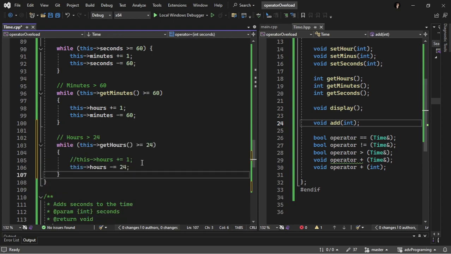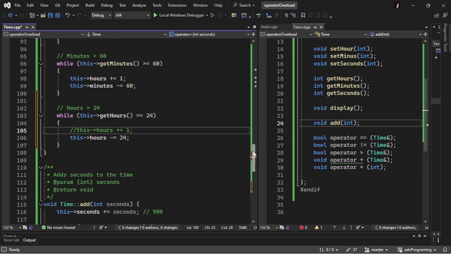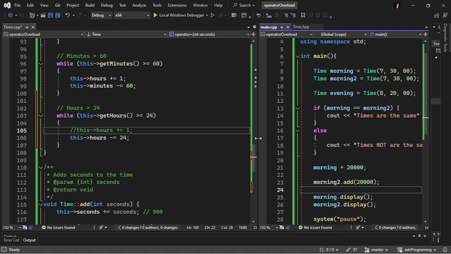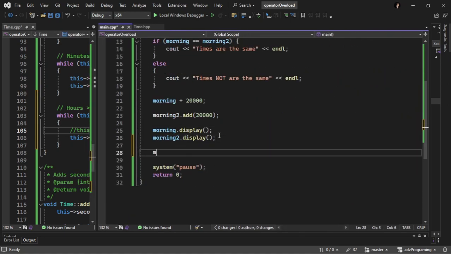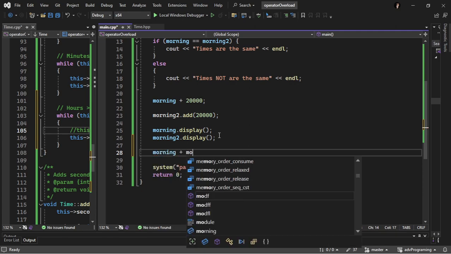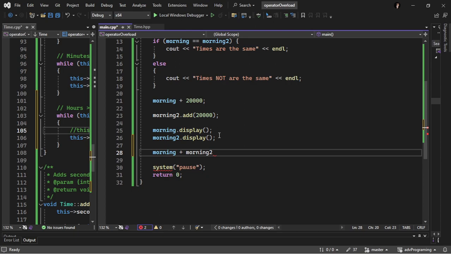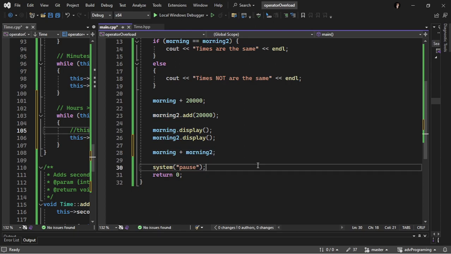Yeah, but yeah. So I also like this one where we can add dates together like this. Maybe morning plus morning 2. We add these together.